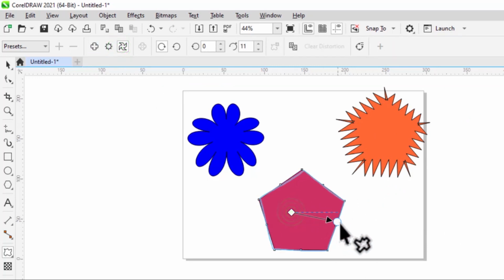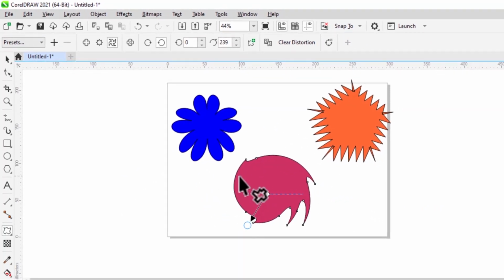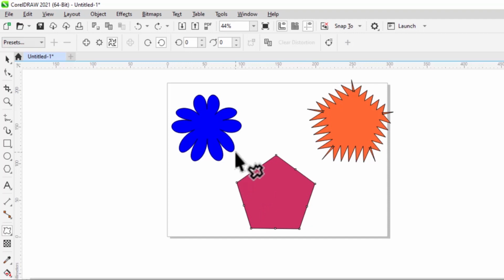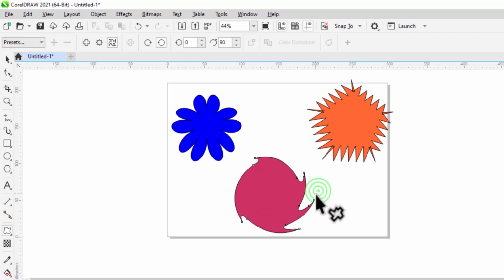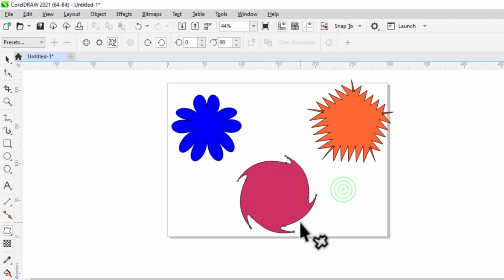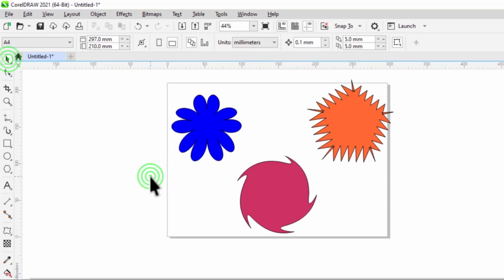Again, if I click and drag, with this you twist it like so. You can see what I'm working with. So let me hit Ctrl Z. Let's do that again, this time from the center. You can see it basically takes the shape and twists it. You can go back, you can make changes, you can move this around, so you create something that looks like this. Let me just deselect.